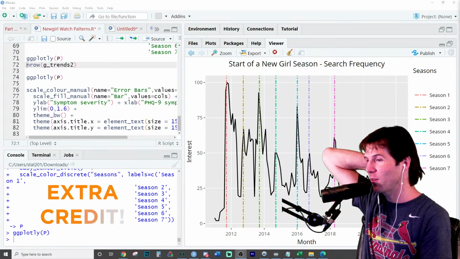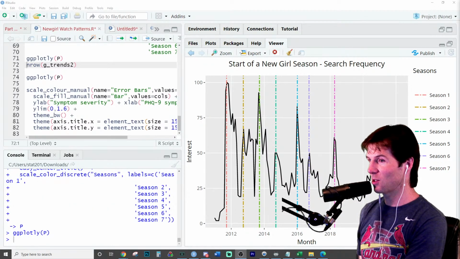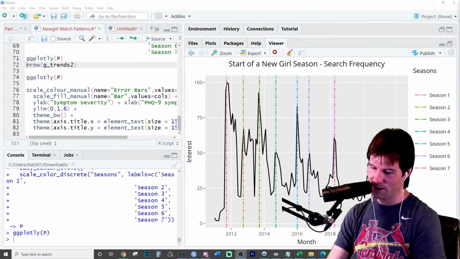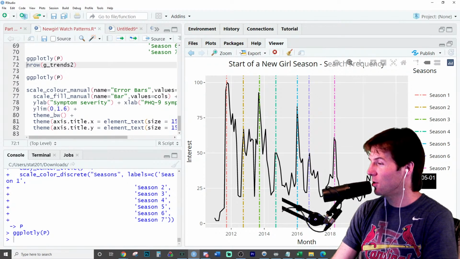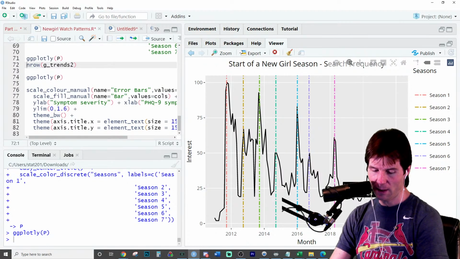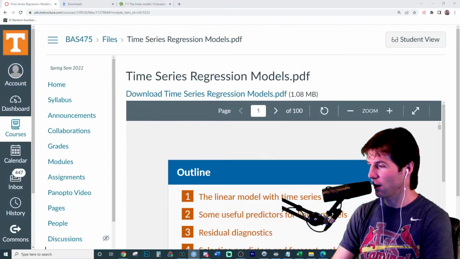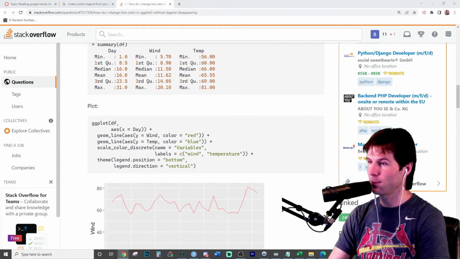We did get this graphic finalized. I feel like we should tweet it out. It shows the start of a New Girl season, search frequency with season 1, season 2, season 3, season 4, season 5, 6, and 7. And we can even remove these off, but we got it working. I've used G Sheets some. I wonder if there's something for the Google Trends polling. Yeah, so we could look into that. Let's think right here. So the Google Trends polling.